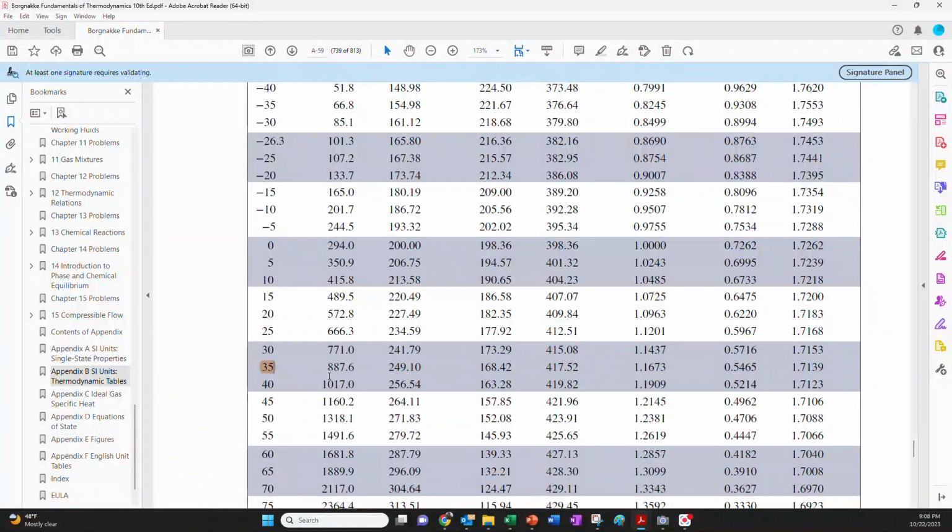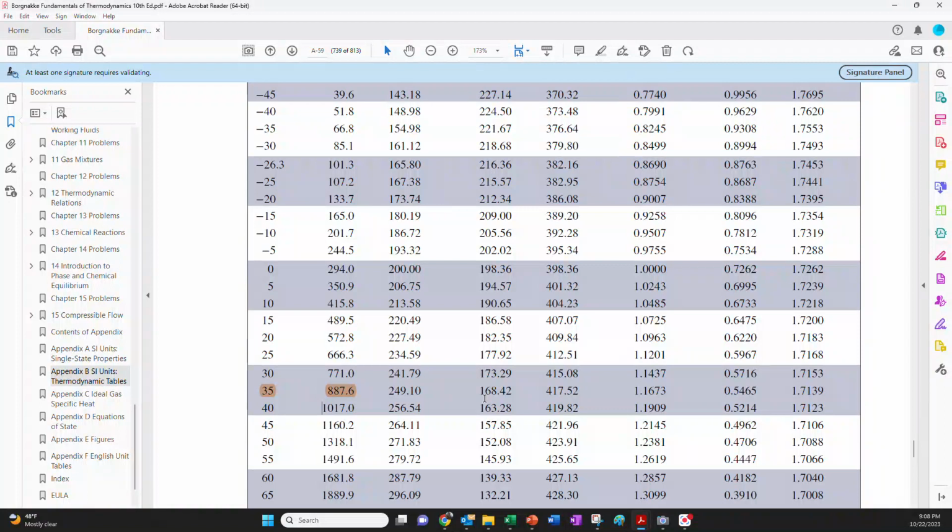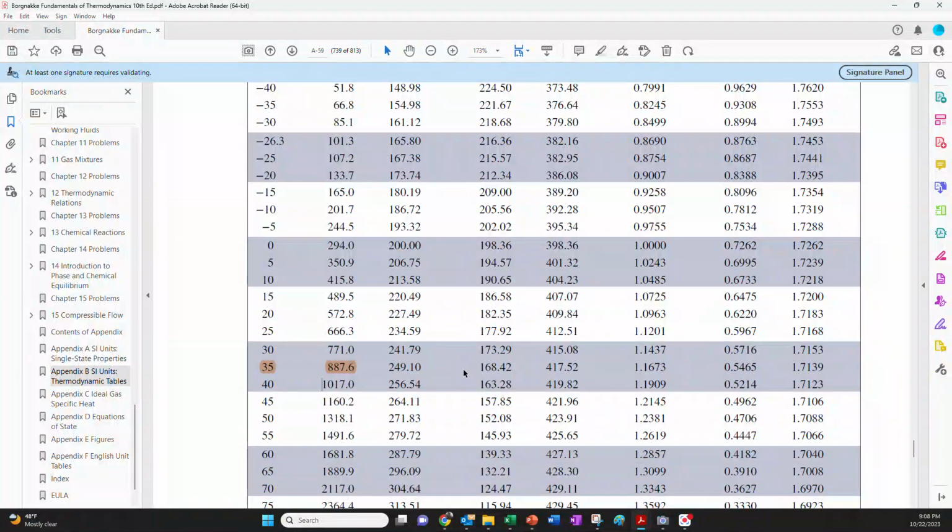Okay, so the saturation pressure is in the ballpark. It would probably be somewhere in between these two, right? Because it should be right around 1,000 kilopascals, which is in between here. So maybe that's what they're doing. Here's the enthalpy. I decided to write down this enthalpy right here. So this is going to be an estimation. We just estimated that it was this liquid. I can explain to you why that's the case.